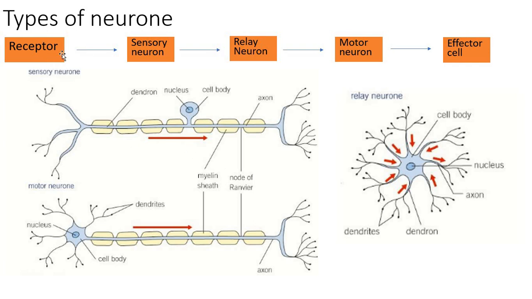But a reminder of this process that we go through: we have a receptor, which is not seen here, so a receptor could be a Pacinian corpuscle, or it could be a rod or a cone cell, it could be a baroreceptor, and that's going to detect some kind of stimulus. It's going to transduce it, so it's going to change it from whatever form it is into an electrical impulse, and that will then arrive at a sensory neuron. So once we get to the sensory neuron, depending on the type of the response, but if it's a reflex action, such as a knee-jerk reaction, we're going to then go straight to the relay neuron where the information is going to go in. It's going to be passed straight on then to a motor neuron, and that's going to then go and end up at the effector cell.